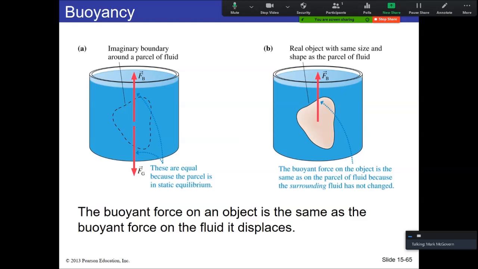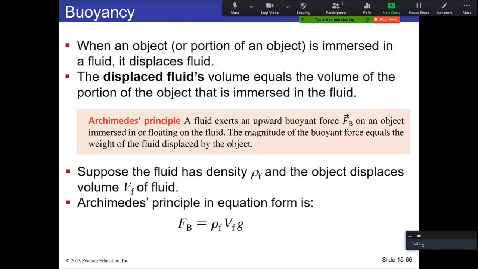So when we're considering submerged objects, you're kind of imagining, how does the object that is present there compare to the water that would be there if it wasn't there? And that really helps you understand how this is going to behave. Well, let's actually put some numbers behind this stuff here.